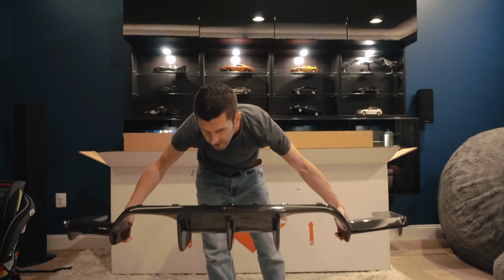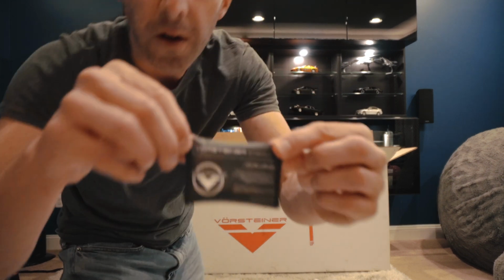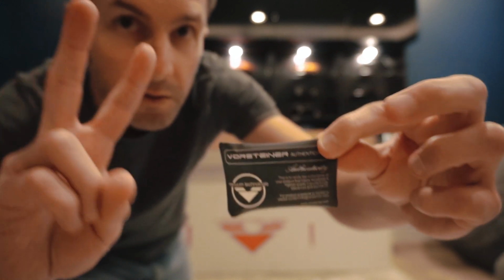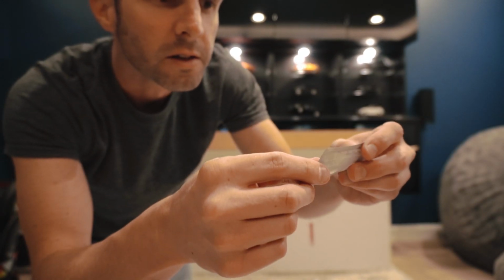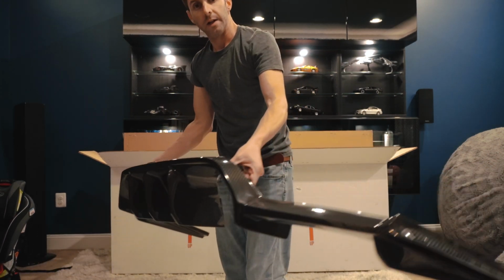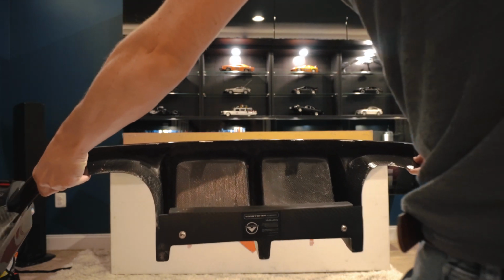And there is a sticker or something inside. Authenticity sticker saying this product is legit. You bought the real thing, not a knockoff or an eBay or a V-style diffuser. This is the real deal. There, I just did that. It is obviously smaller when it's out of the humongous box, but put the sticker on there.